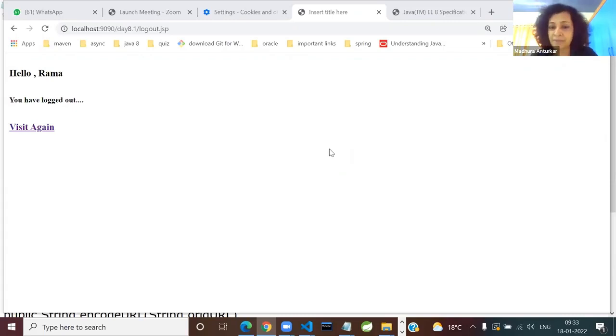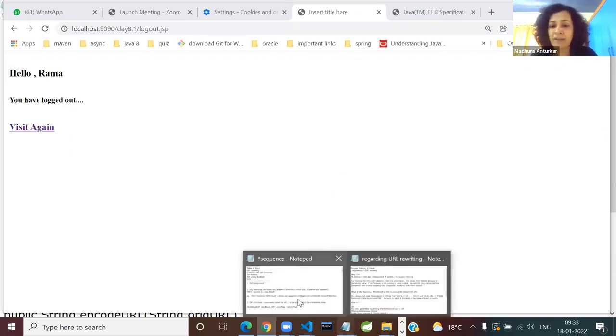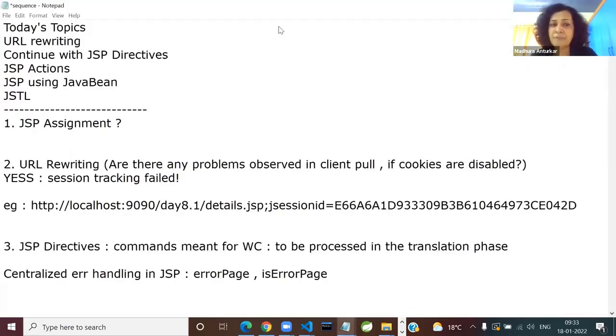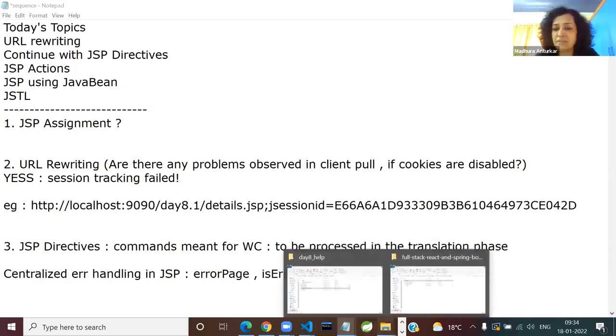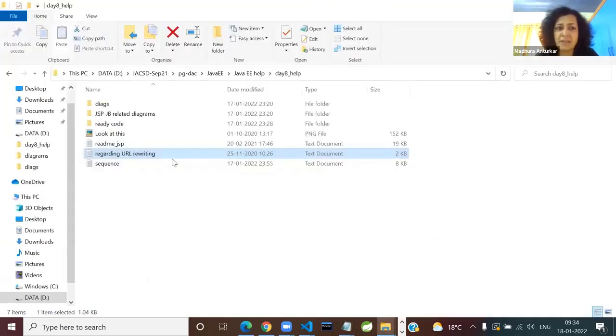So coming back to the point again, you understood URL rewriting, the technique and the implementation. Let us now continue with JSP directives, the page directive, I guess we were in.